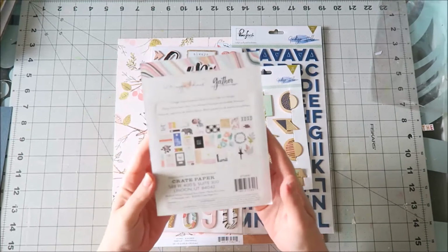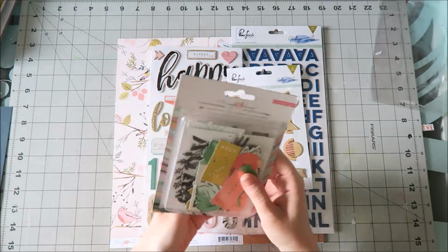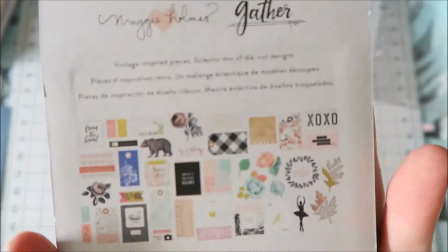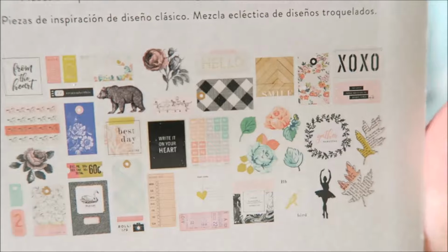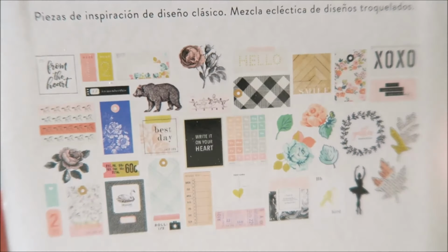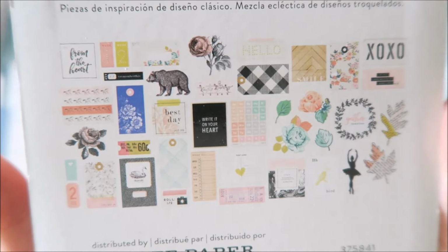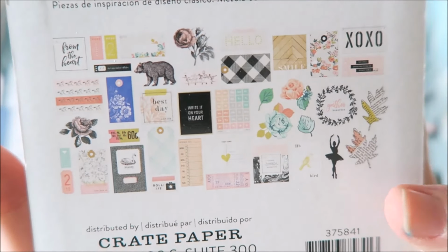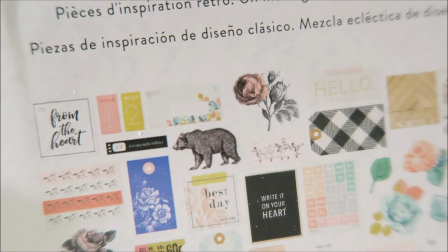For all our die cut, embellishment, and ephemera needs, we have the Maggie Holmes Gather Ephemera Pack with 40 pieces. And I'm not going to open it, but I'm going to show you because my camera can focus. So that's what you get. Lots and lots of goodies. You can layer these. A lot of fun. Love the leaves and the florals. Gorgeous. I'm not sure what I'm going to do with this bear. What am I going to do with this bear?